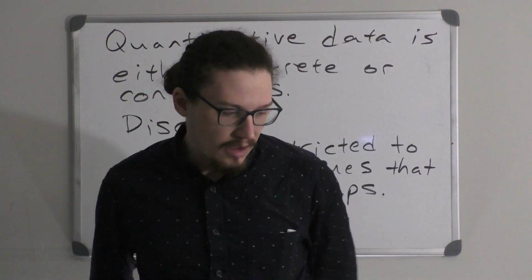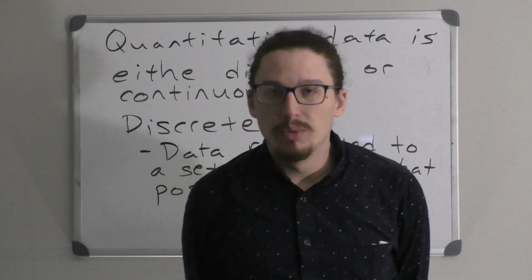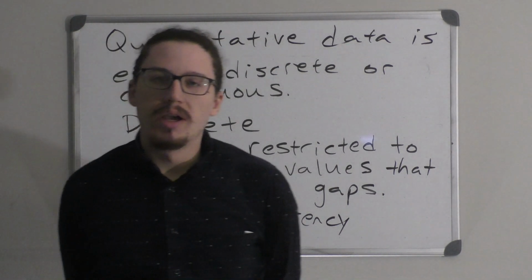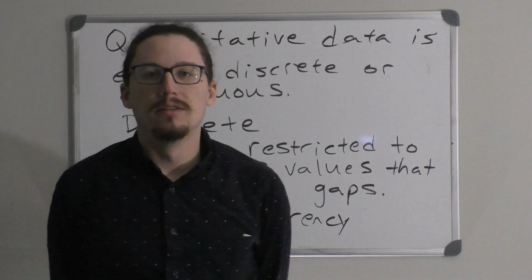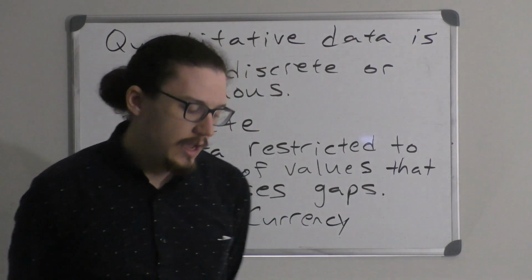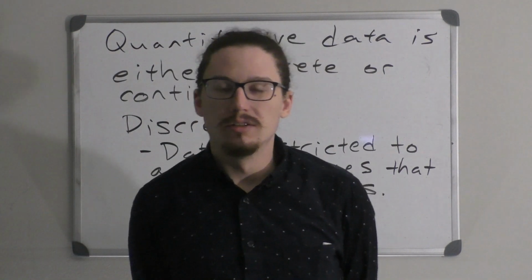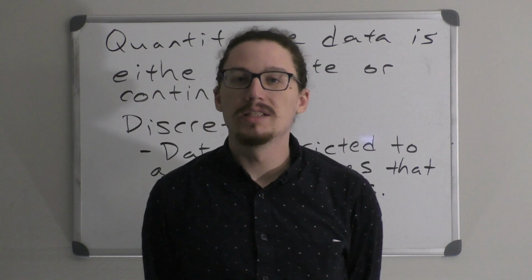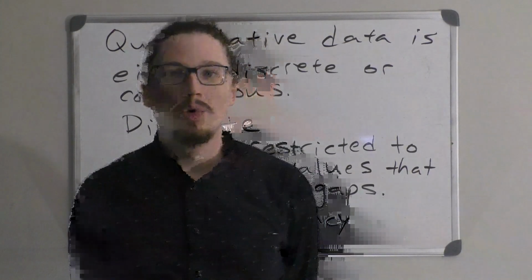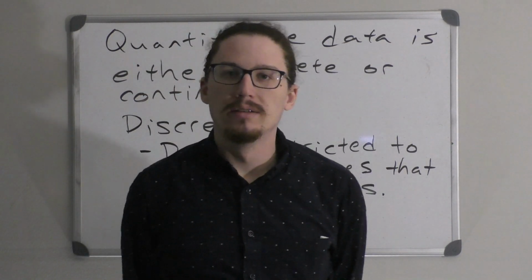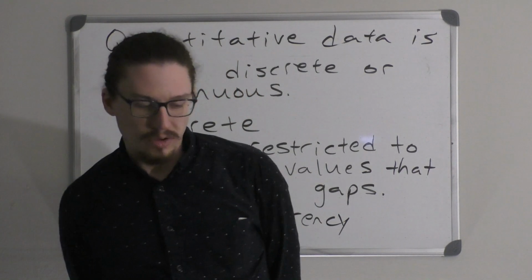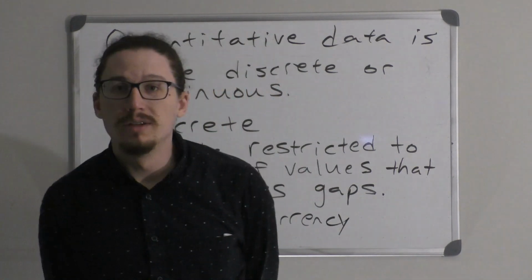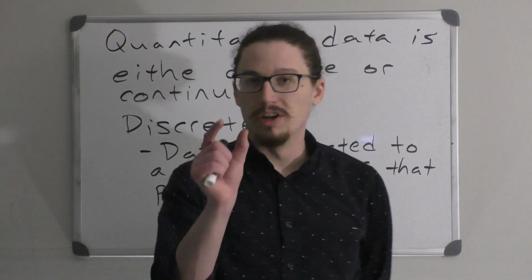One is currency, right? Currency is an example of discrete data. A lot of times, especially when you get into the thousands and millions and so on and so forth, people will treat it like it's continuous, but technically it's discrete, right? Because there are gaps in the values that currency can take. So specifically, let's talk about American currency. The lowest denomination for American currency is the penny. So there's always at least a 1 penny gap between currency values.